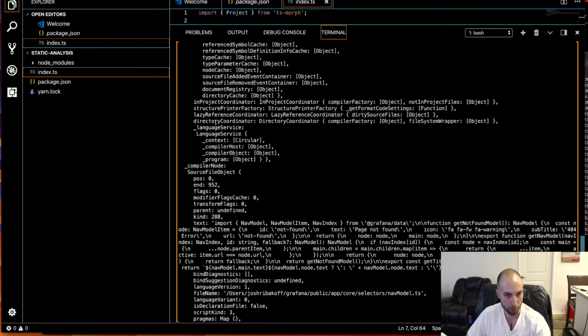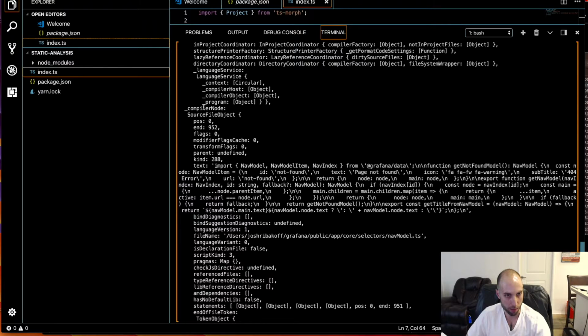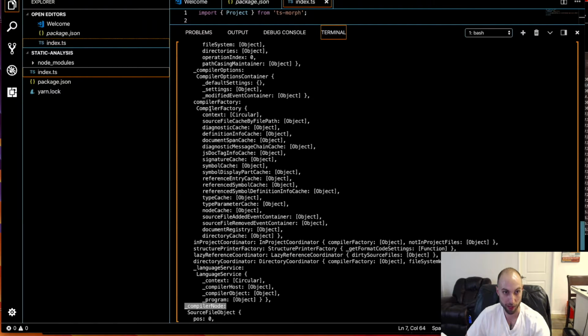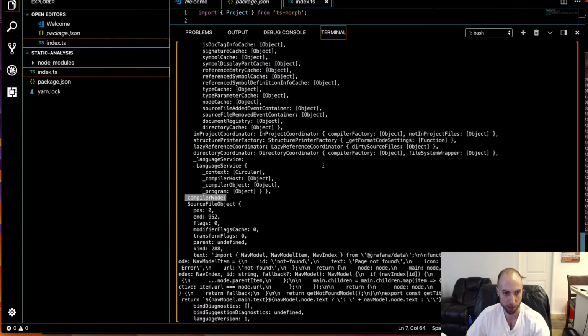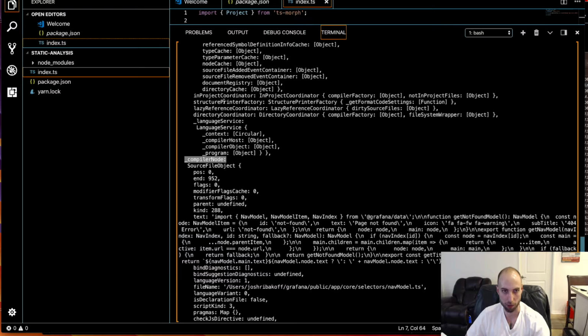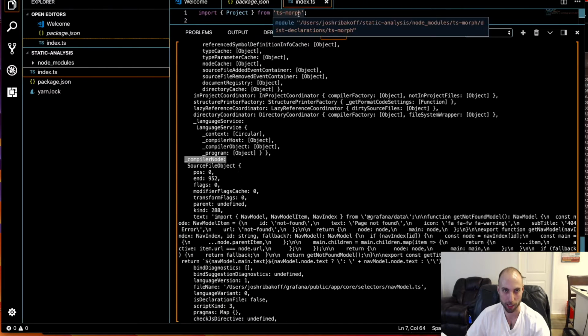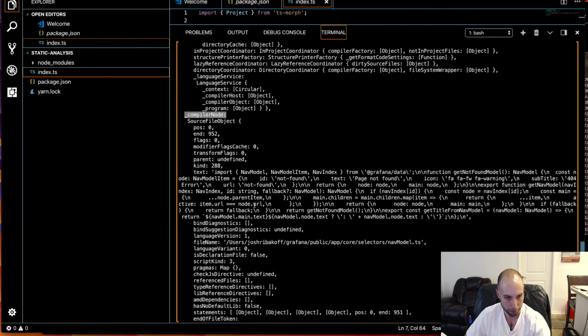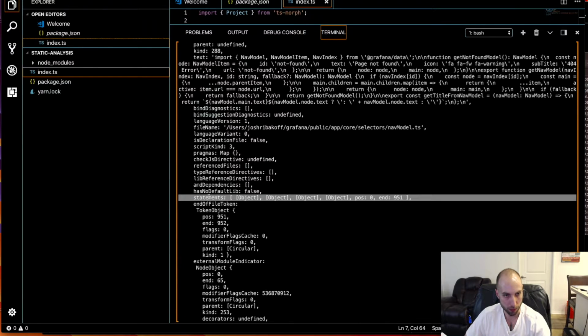And so, let's see. Compiler node is the TypeScript node, as opposed to the surrounding object, which is the ts-morph wrapper. We're just going to be concerned with the compiler node. We're going to work directly with the official TypeScript API, and we're just using ts-morph to implement that compiler host, that virtual file system. And this statements array, I was looking for it for a while. This statements array here is an array of top-level statements.